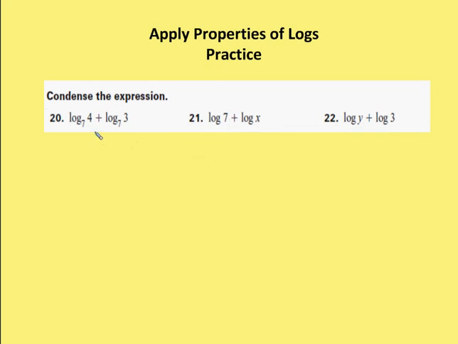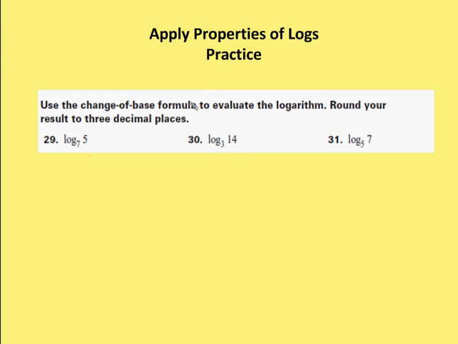All right, now I'm going to condense this expression. So I'm going to combine the values. And in number 20, I have log base 7 of 4 times 3 or 12. Next one, I have log base 10 of 7x. And then finally, I have a common log of 3y. So log base 10 of 3y. Remember, not stated if it's 10.